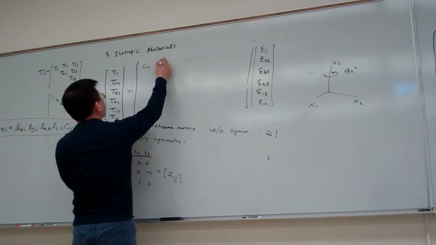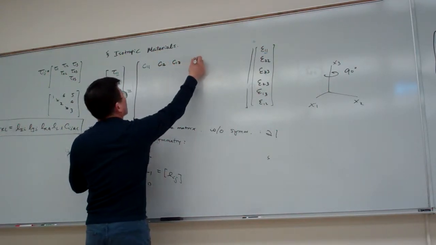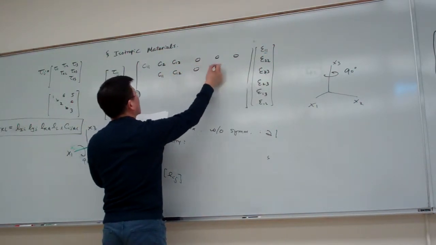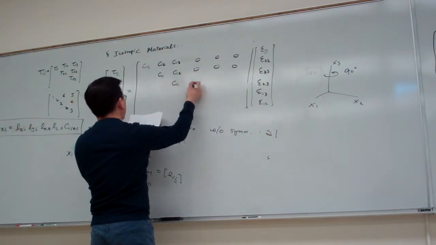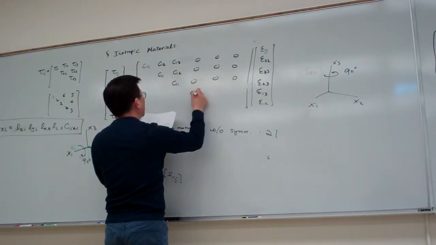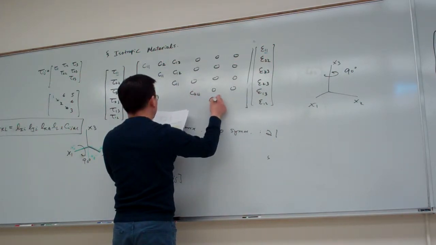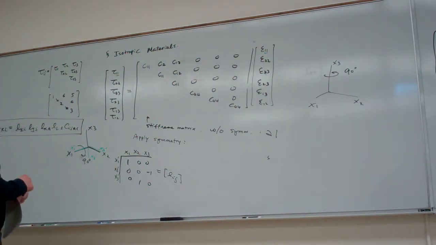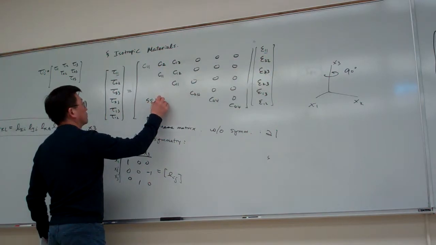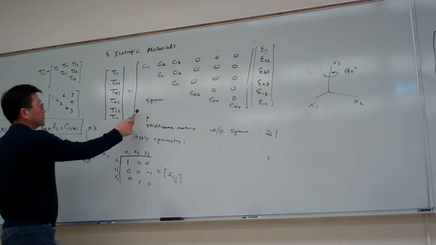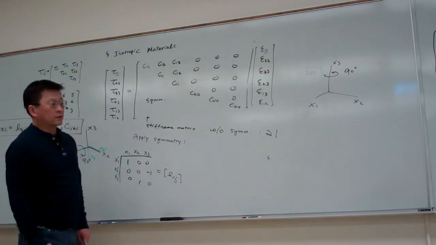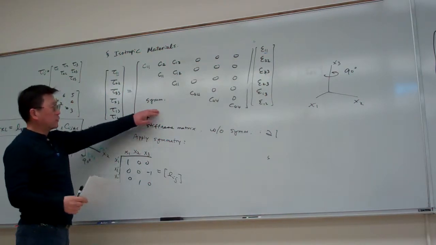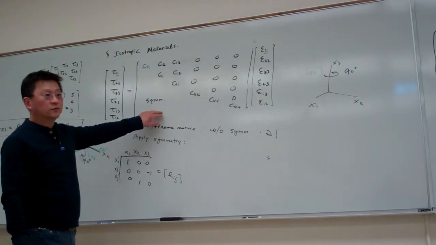C11, C12, C12, 0, 0, 0, and C11, C12, 0, 0, 0, and C11, 0, 0, 0, C44, 0, 0, C44, 0, C44. Okay. It is symmetric. Again, this is the form, right? Follow up on the handout page 3. So the end of page 3 will follow this one to start with page 4. I missed this one for you, okay?